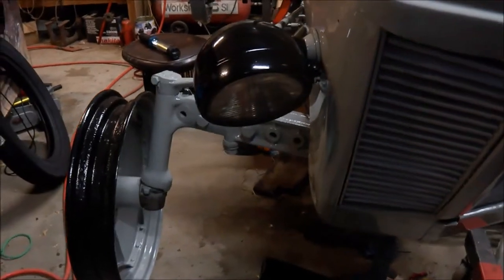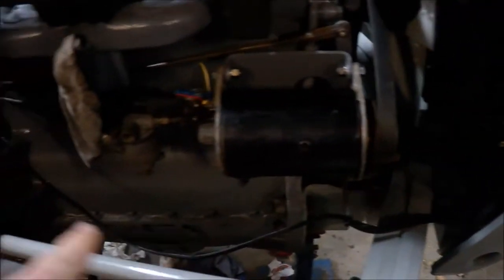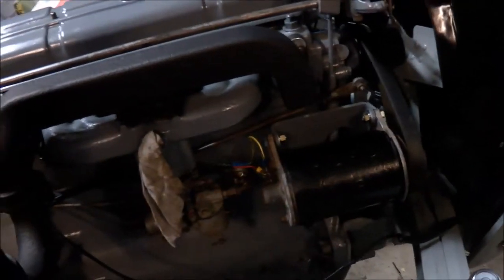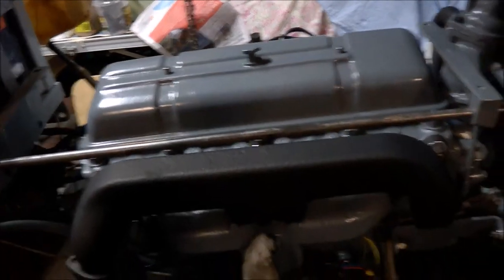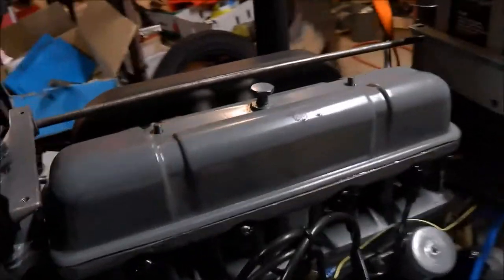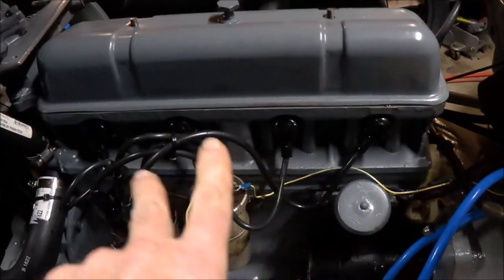I've put an LED light in the headlight so it doesn't consume so much power. The wiring is run along — it's probably a little bit untidy but it should be okay. Generator is all wired up. Now I have started the motor. I didn't put the rocker cover on properly — reason being I wanted to run the motor a few times and re-tighten the head.